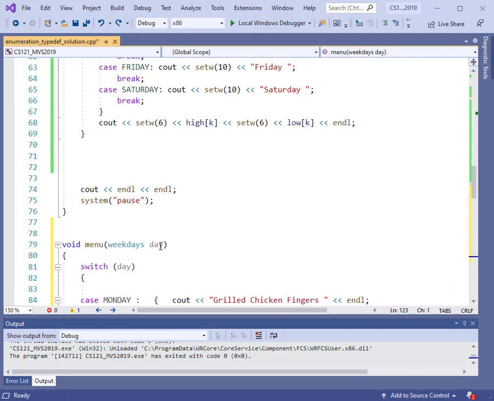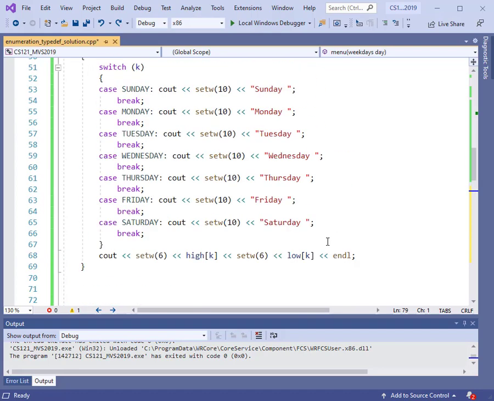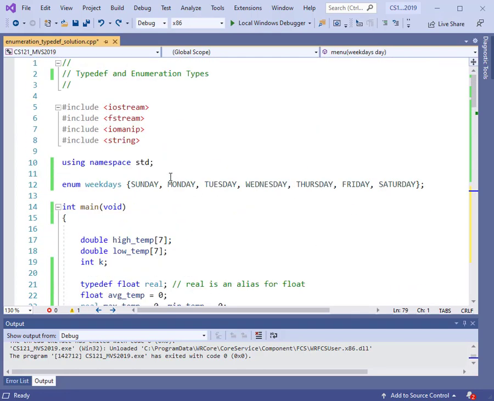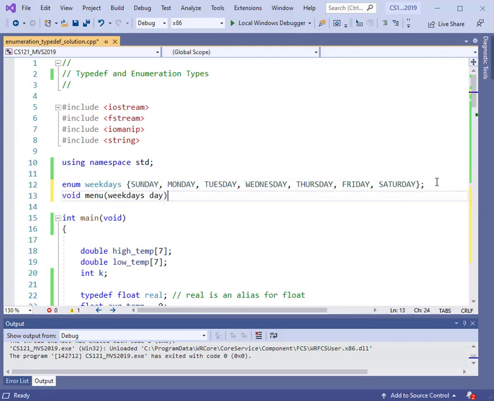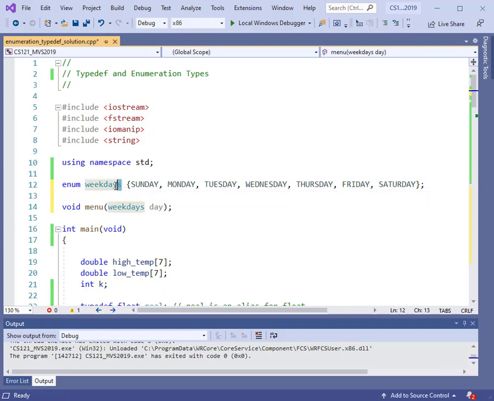All right, so now we need to make our prototype. So I will just copy, scroll to the top and put the prototype up here. And let's put it right there above main. And we have the semicolon afterwards. Okay, now it's important that we actually put this after the definition. Okay, so if you're going to use weekdays, it has to be declared before you use it.